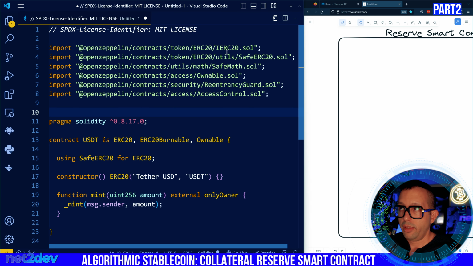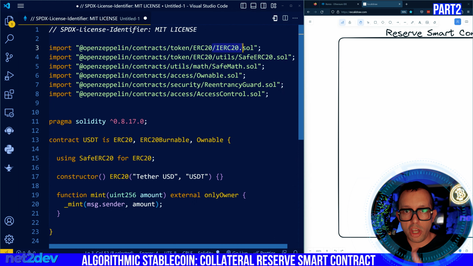Let's go. Okay, so the first thing I have to import is going to be the ERC20 interface because we are going to allow this smart contract to hold the collateral, the ERC20 collateral, which means that I have to have an interface so then it can talk to an ERC20 token smart contract. You see where I'm going? I have to be able to deposit. I have to be able to do the safe transfer from. That's why I'm invoking this, okay? And we're going to be using, again, the safe transfer from function. We're going to take advantage of that utility, right?